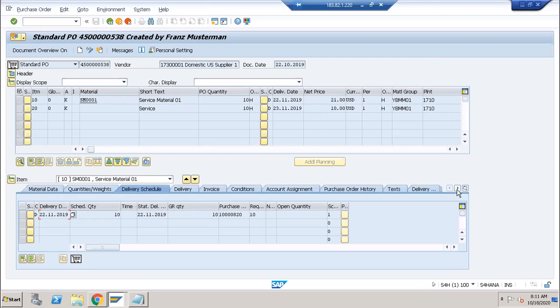Like, some material will be there, right? So that material, where it is manufactured, in which country it is made in, and what is the barcode for that material. I want to add these two fields in one tab. So for that one I have found one exit, one customer exit I have found.